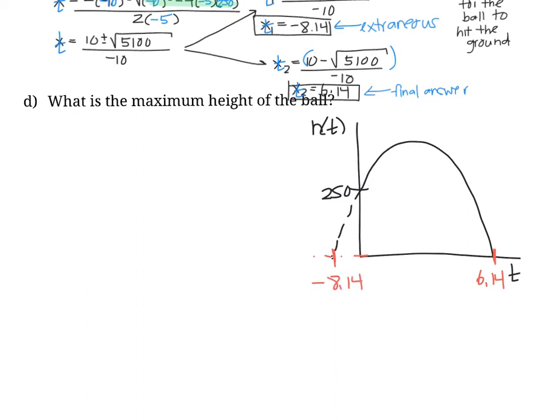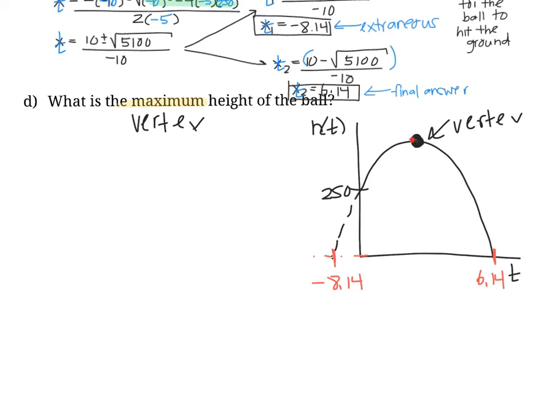So now the question's saying, what's the maximum height? So if I bring my cursor around here, you tell me, where does it hit its maximum? Boom, right there. What's that a fancy word for? The vertex. So whenever a question's asking you for the biggest, the smallest, because it could be a minimum too, the largest, something that indicates we're talking about the maximum or minimum, we're asking for the vertex. So the question is, what is that height?